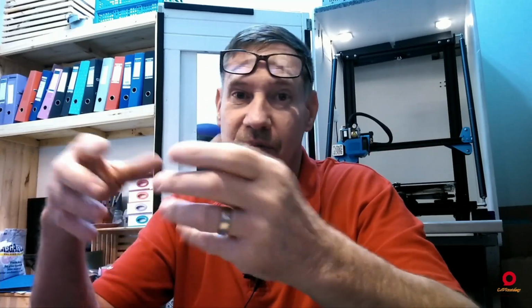It's been about a year since I posted a teaser of that thing behind me. I was printing one of these little 3D benchy dogs. I don't know whose it is. It was one of the things that came on the card from Creality. And I was printing that in PLA, so obviously it's all easy. As most of us that are into 3D printing know, PLA is one of the easiest materials to print with. It's when you get to your more exotic materials like ABS, PETG, TPU, that kind of stuff, that you start running into trouble if things aren't set up correctly.